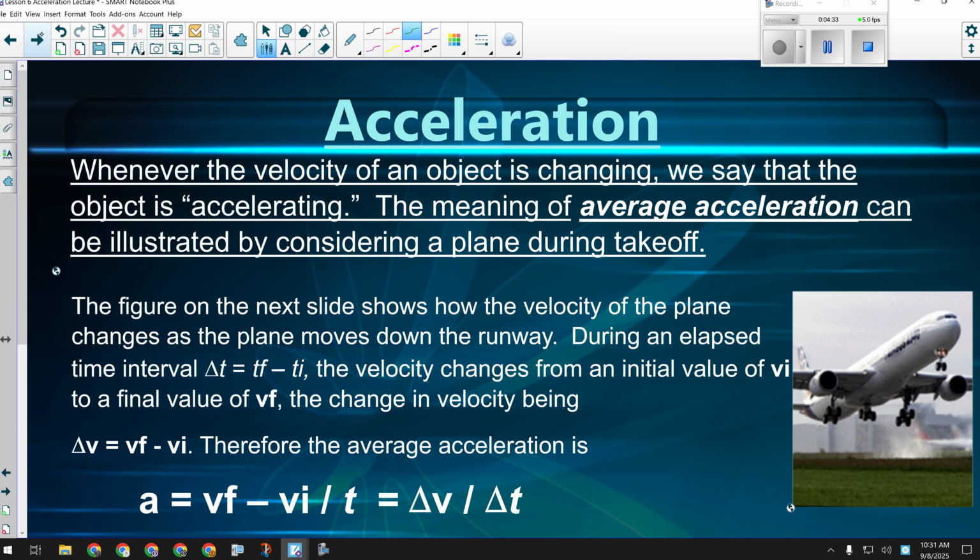Gears. Okay? I don't know if you guys have noticed this, but when you first hit the gas pedal, that's when you get the most acceleration. First gear provides the highest rate of acceleration, okay, versus 6th gear or 8th or however many gears your transmission has. Maybe you have a continuously variable one that just doesn't really have gears. But cars that have a transmission are not going to accelerate uniformly. Their velocity versus time graph is not going to be a nice diagonal line like a plane. Because a plane doesn't switch gears. You just push the throttle forward and off it goes. It's going to accelerate much more uniformly.